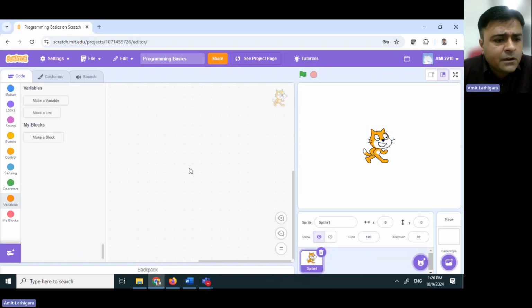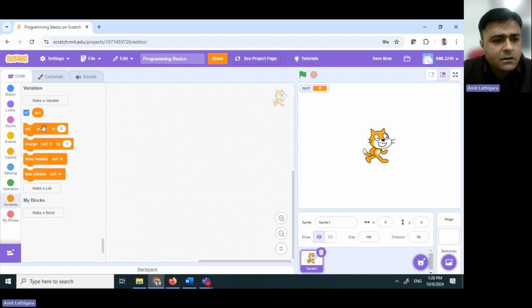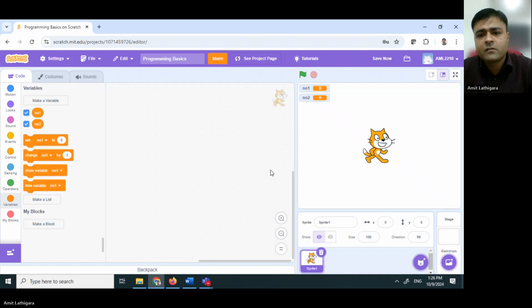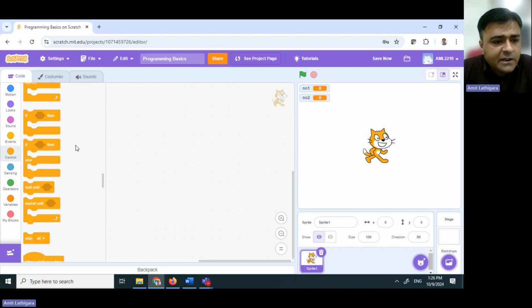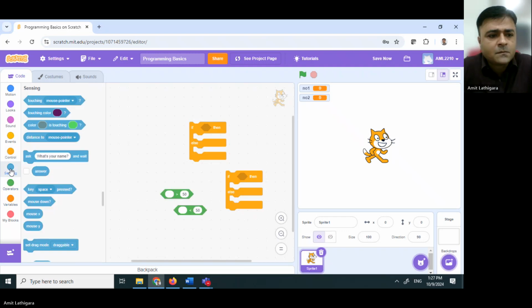So we require two variables. Let's go to the variable section. Let's make two variables. First is number 1 and second one is number 2. We need to take an input from the user. So we can go to the various possibilities. Here we require the if else ladder. So various blocks I'm keeping here.